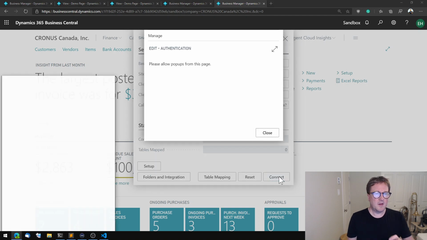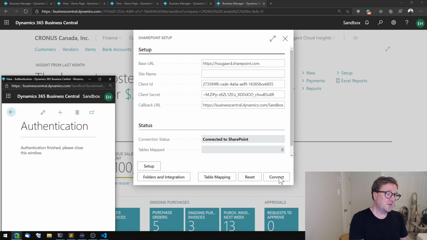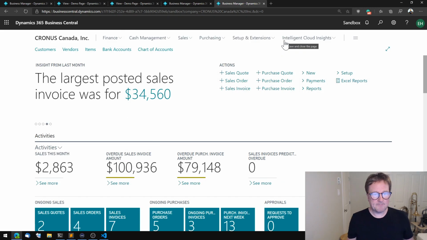So I hit connect. I open a window that pops up another window. In this window, we actually log in, but since I'm logged in, it's already done. So this one will redirect back to Business Central in the window. And then the first window, something happened. So when the external bit redirects to Business Central here, we intercept that, use the information supplied by the Microsoft login and store an access token, all through the URL.